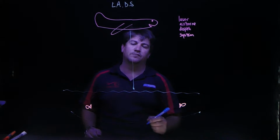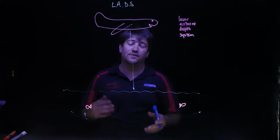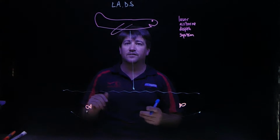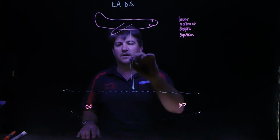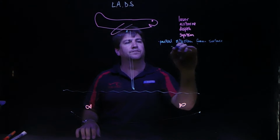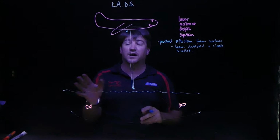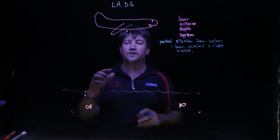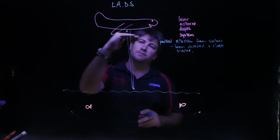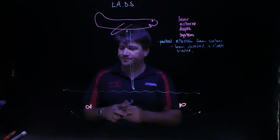So our laser beam goes down, hits the surface of the water. Now, water is a reflective surface, but not completely reflective. So some of that laser beam is actually going to get reflected. So what we have is a partially reflected beam or pulse from the surface of the water, goes back to the plane and starts a stopwatch. A really, really good stopwatch.